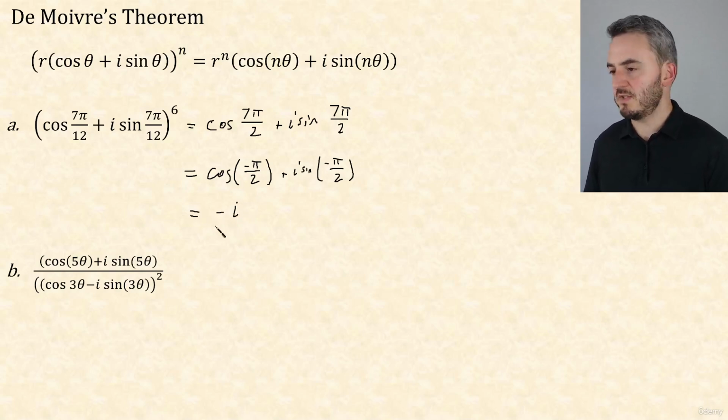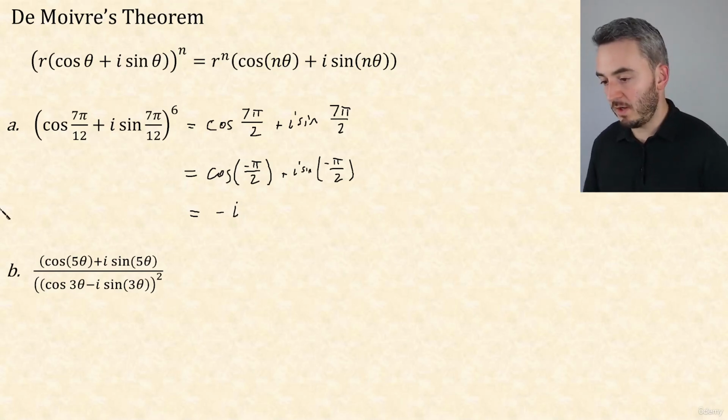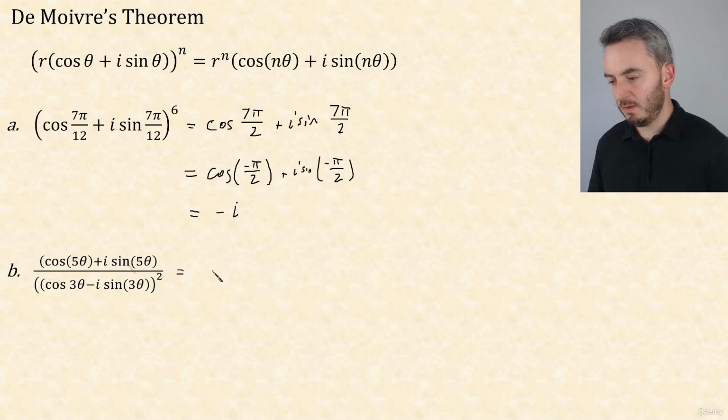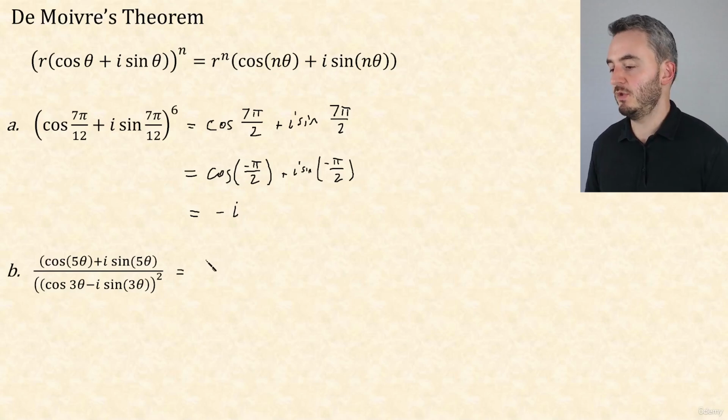And you can see we get an answer there, which would have been really difficult to work out in any other way, really. It would just be a lot of computation. But when we do it this way, it's really, really easy. Okay, let's have a go at this one down here now. First thing to do is, before we can actually use de Moivre's theorem, we just need the bottom to actually be in modulus argument form.